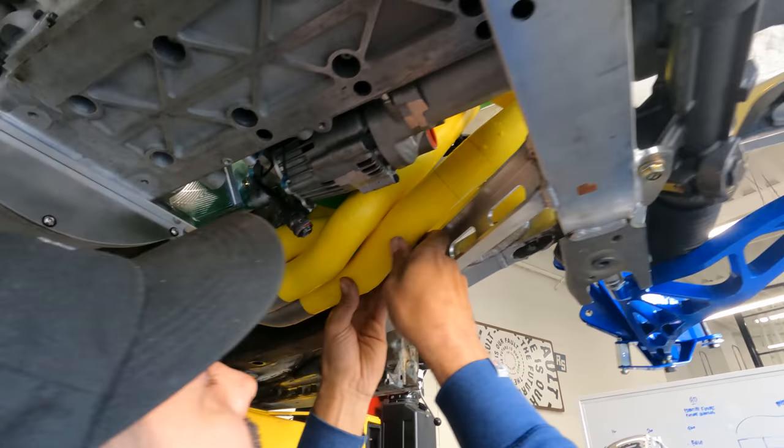So this is the Genesis Technologies sway bar blade, I guess. It allows you to change the softness or stiffness by moving this. It's just for a quick adjustment at the track, so you don't have to keep changing sway bars in and out, which takes a lot longer. You just loosen up one Allen key, change it to the direction that you want, and stiffen or soften, and you head back out there, and it's a nice track setup.